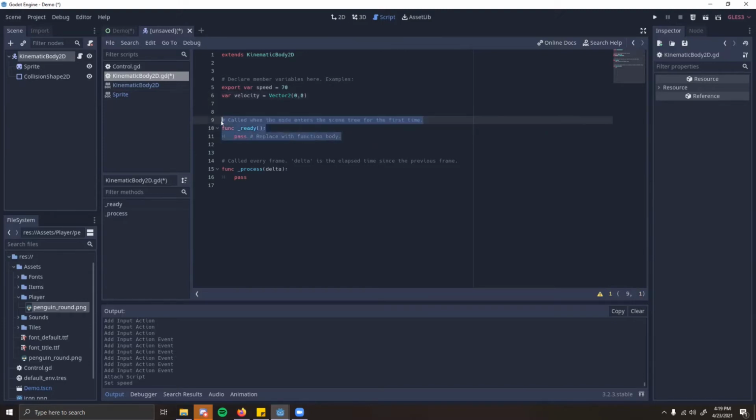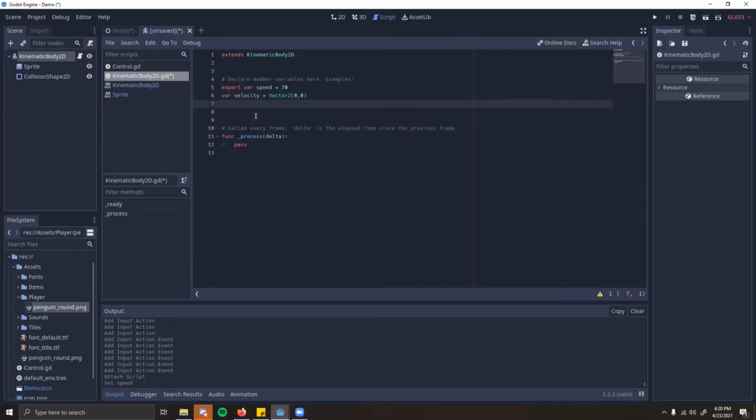We actually don't need this function _ready right here, because we want everything to be handled in a function called _physics_process(delta). So we are going to go ahead and just remove this. Unfortunately, we don't need it. We are going to be coding in a function called physics process delta. It's a little bit different from process delta in that, as the name implies, it involves physics. An easy way to amend that is to add physics onto the process delta, and now it's officially a _physics_process(delta) function.